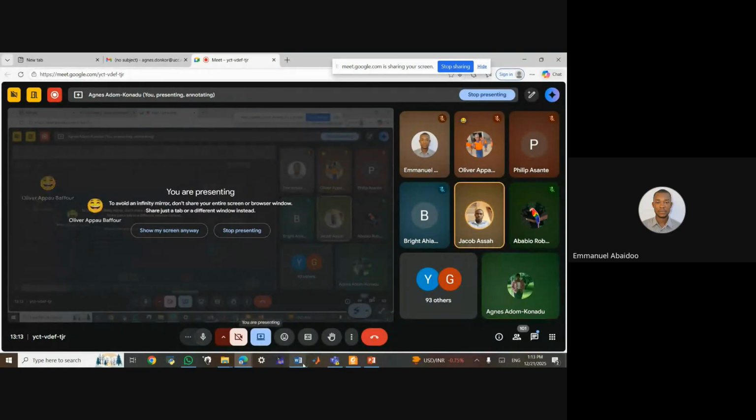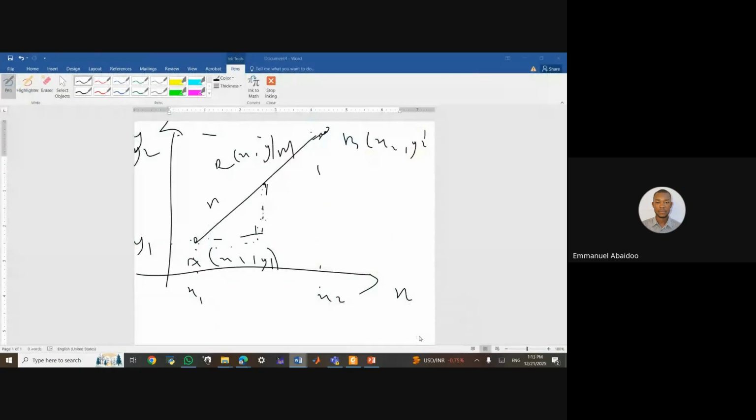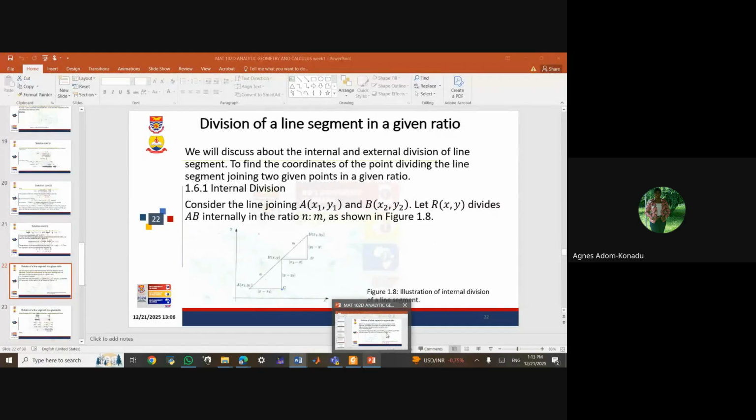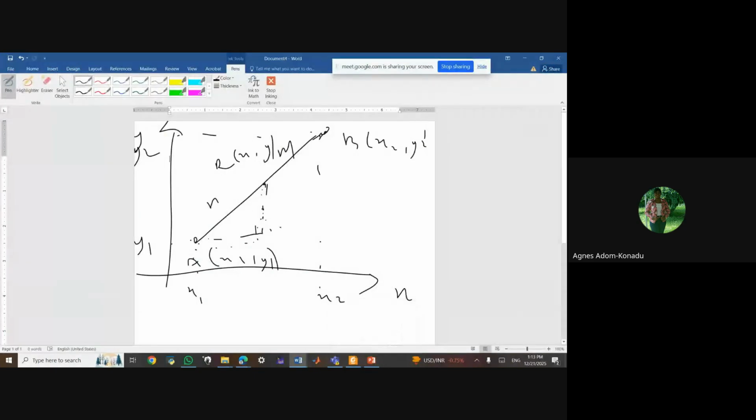Okay. So in this case, it means that the point here is here. I have X. So if I call this point C, the coordinate of my C will be X, comma, Y1. Then I draw this one here. I call this one D. And this one will be X2, comma.